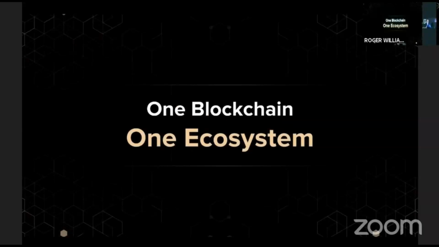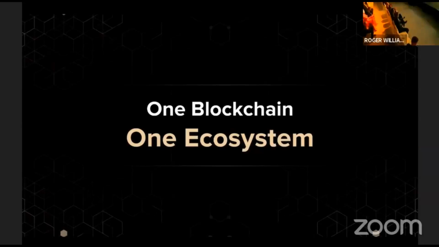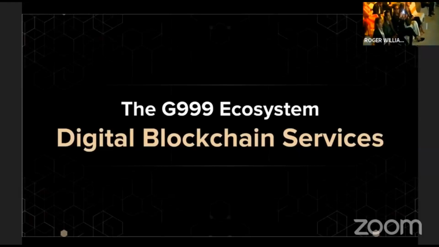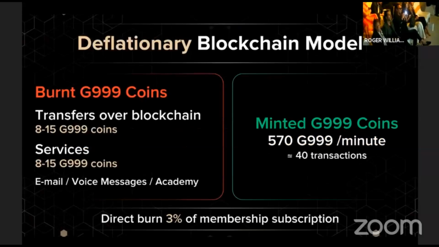So we basically started everything from the idea of a one single blockchain and one ecosystem. Basically, this is running because we need to have a lot of services and products inside of the same blockchain. We have the same blockchain which offers us on a side the services and on the other the products. But what is most important is that the products itself, they are using also the services. Everything behind it is what is called a deflationary blockchain model.